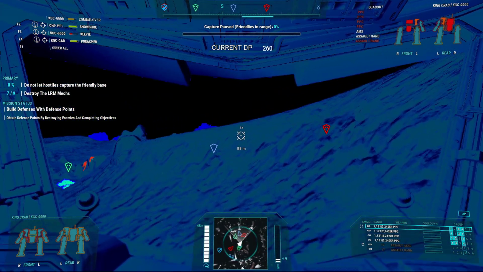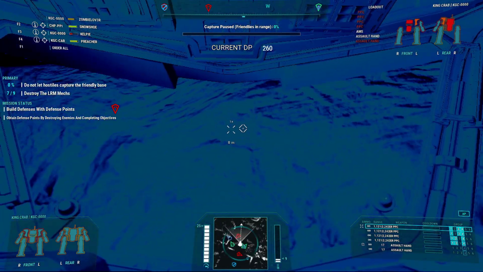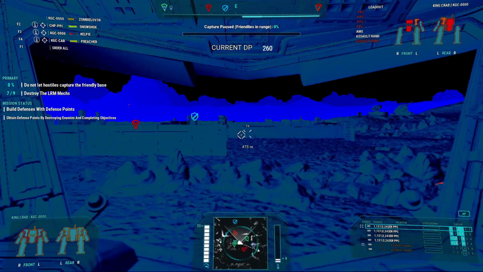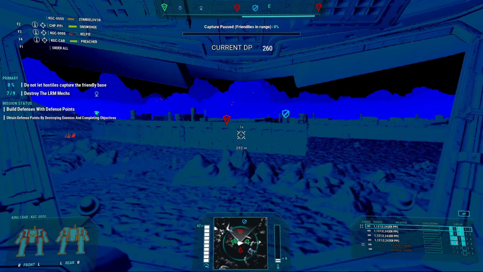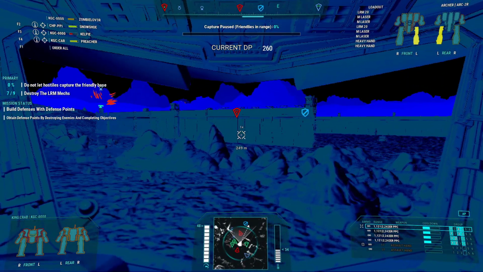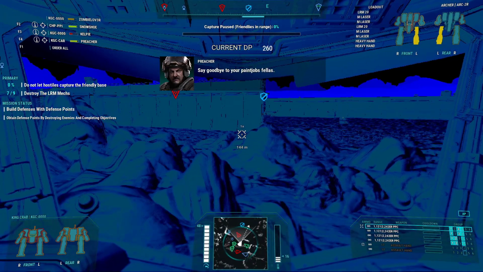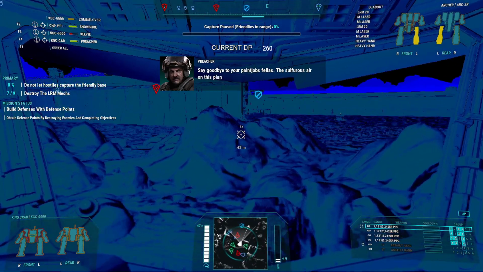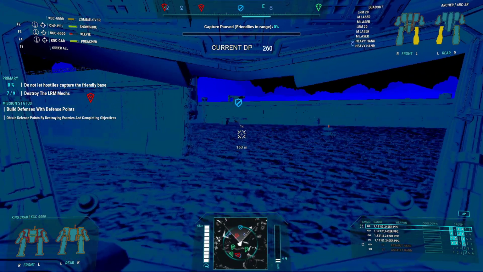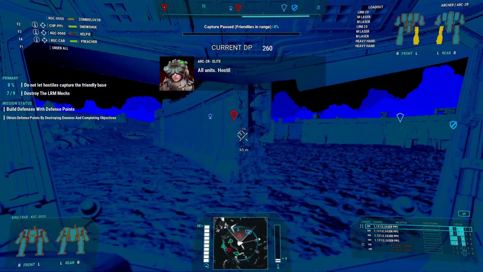That's the problem with stacking all the weapon systems on one side torso. Oh, up the hill. Can't be arsed. It's just too laggy. Why is it so laggy? Yeah. Paint jobs, fellas. The sulfurous air on this planet is gonna chew the hell out of our mechs. I don't like MechWarrior 5 modded to this degree because it's just become too laggy now.